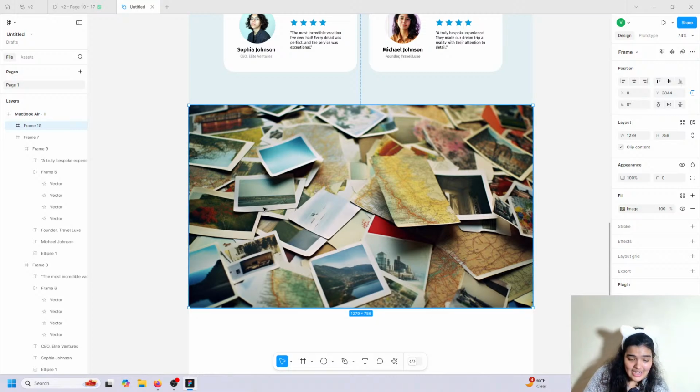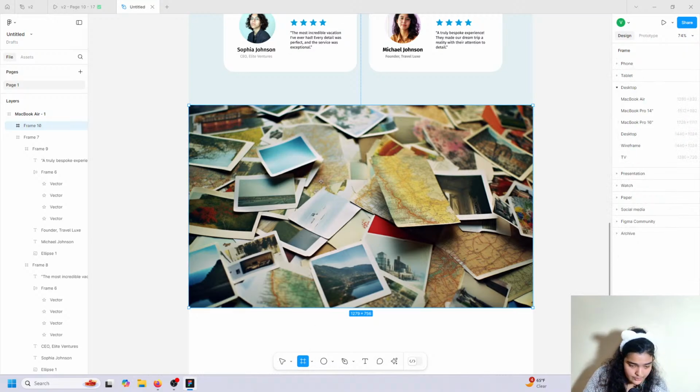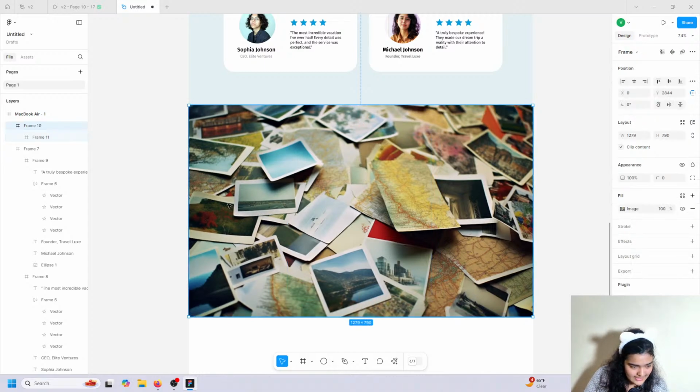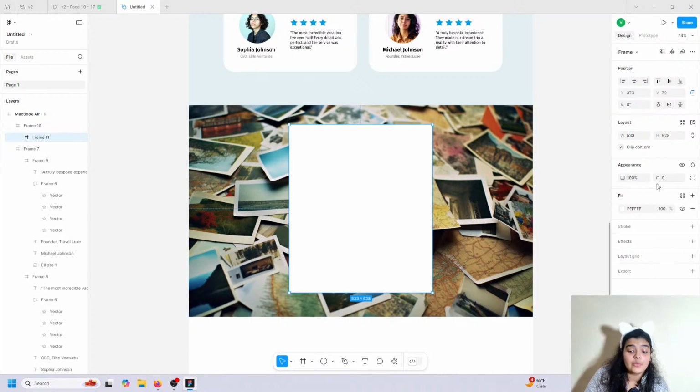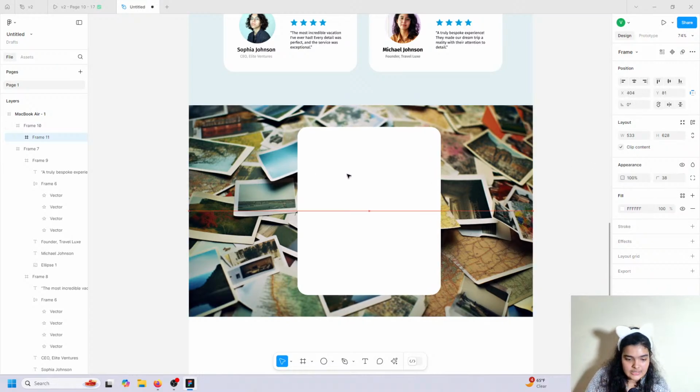Once this is done, now we're going to start adding a complete container. So we're going to go right here and we're going to drag this out completely. Check it out. Very, very simple stuff. This frame is going to be white in color. So we're going to add a fill and we're going to add a border radius just so everything is nice and rounded off. And now we're going to start with the complete join us section.